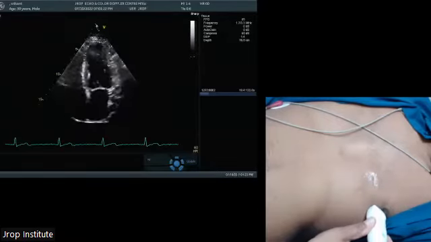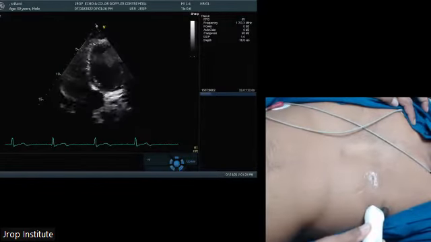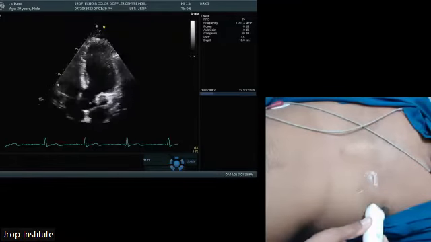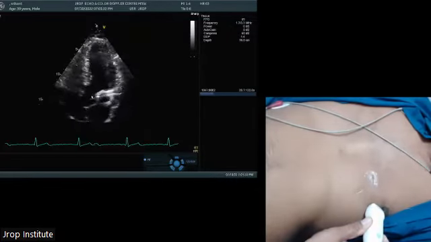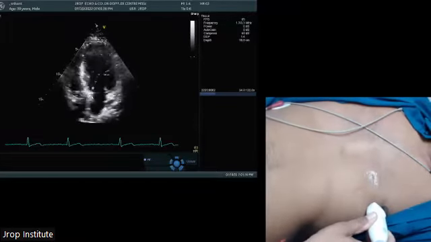Correct? Yes, sir. This is a footprint. If it starts looking towards the right shoulder, then the aorta opens up. Look, the aorta is opened up over here. Close, back. Open aorta, close aorta.